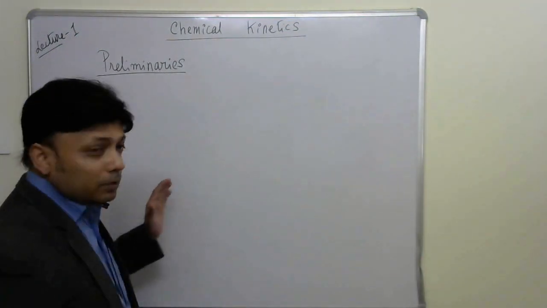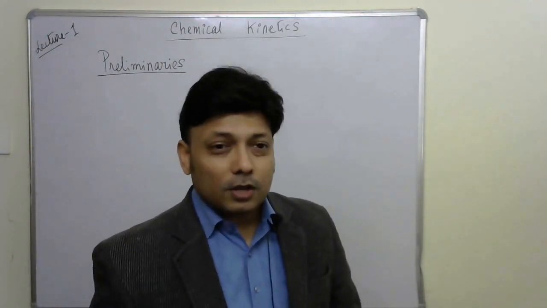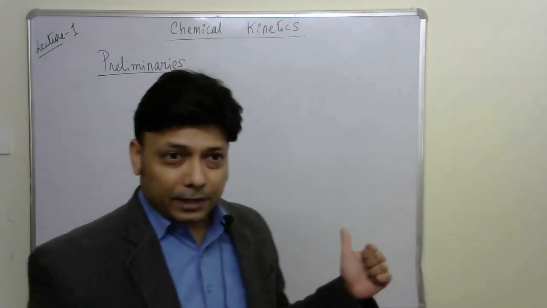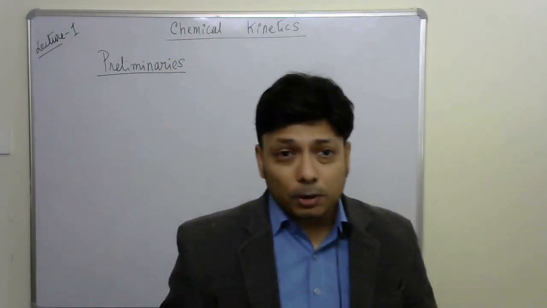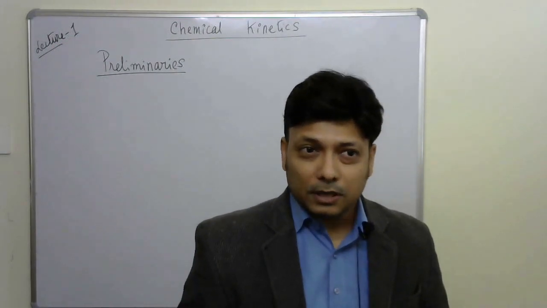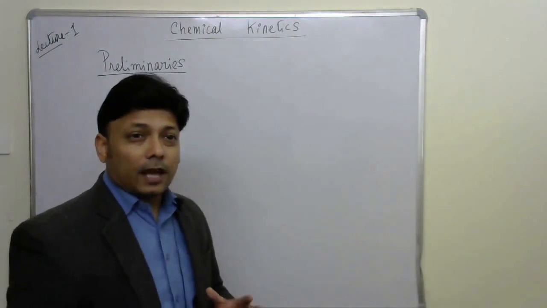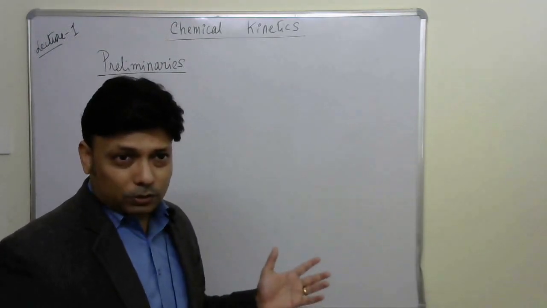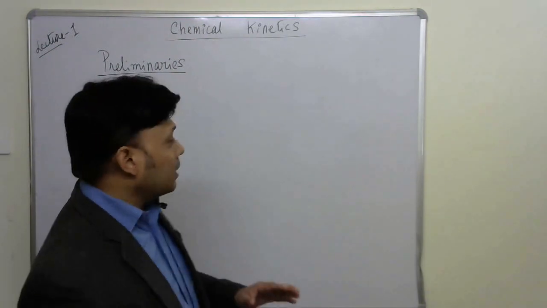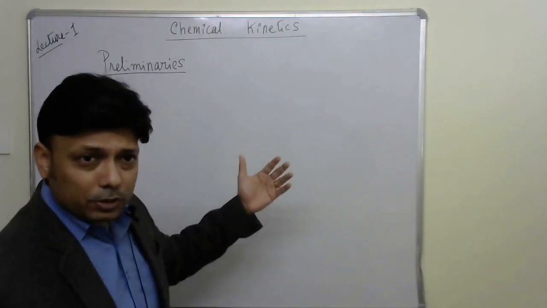These video lectures are part of our first year undergraduate chemistry curriculum. Today is our first lecture and we will start with the discussion of preliminaries. Preliminaries means the basics of chemical kinetics that most of us might have learned during our high school, or we may not have learned. It doesn't matter, we will try to brush up our memories.